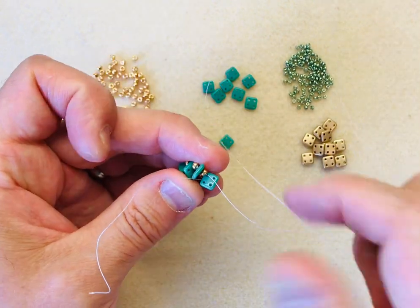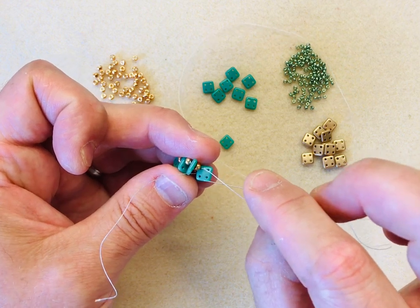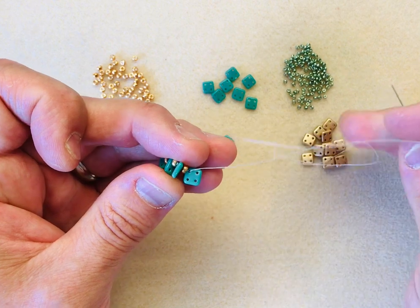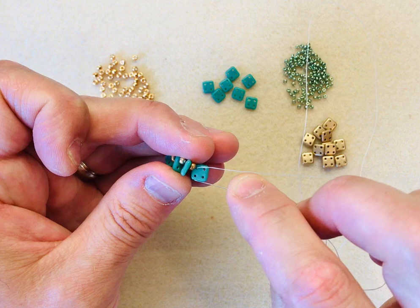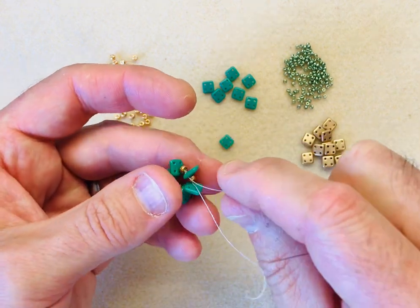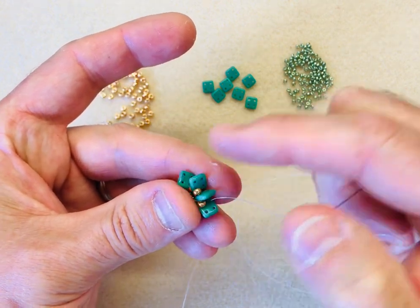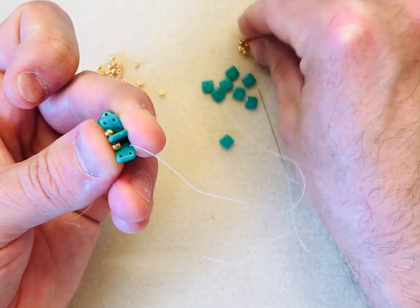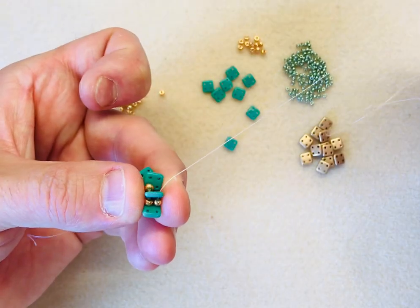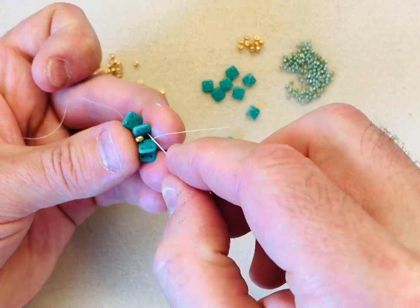Can you see now - if I pop these upright, at the moment we've got an 8-0 along the bottom of the bead, so the top end is still free. What we need to do is bring those two sides together with another row of 8-0s. I'm currently exiting through this corner of the Quadra tile, and I'm going to thread bridge up to get to the outside. I like working anti-clockwise, so I'll flip my work over. We want to get it all nice and neat, so fold your Quadra tiles down facing the right way, and using the 8-0s we're going to fill the gaps - going into the interior of that Quadra tile, bringing the two sides together.